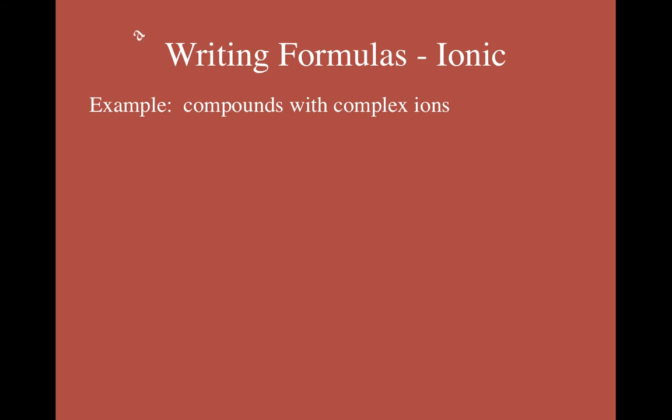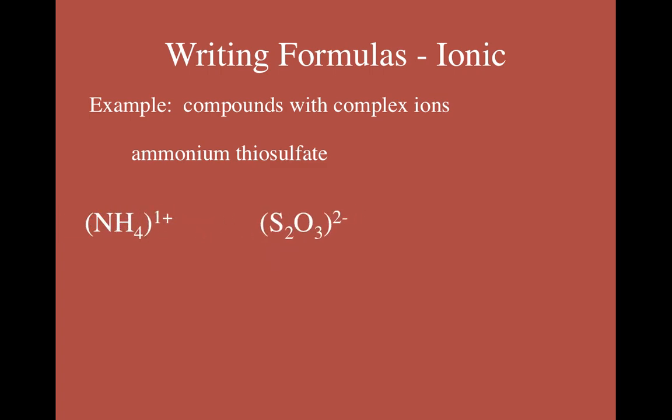More with complex ions. So we look up ammonium, the only positive complex ion, and we look up thiosulfate, which is a negative complex ion. This one turns out to have a lot going on. So here's our 1+, and it's going to be coming down here. And here's our 2-, and that 2 is going to come down there. Remember, when we write subscripts, we don't put any pluses or minuses. So we do our crisscross.